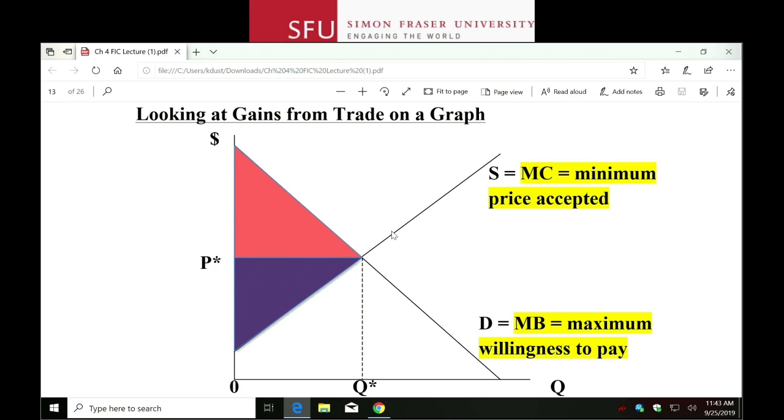But the actual price is the equilibrium price. Okay, so in Chapter 3, you learned about the equilibrium price. So this will be the actual price per unit. So price will be constant per unit. And then at the market equilibrium, that will be the quantity. So consumers will get the top triangle for surplus, right? The difference between their marginal benefit and the price they pay. And then the producers will get this surplus, which is the difference between what they get paid and what their cost is.